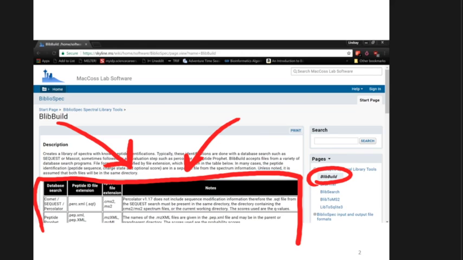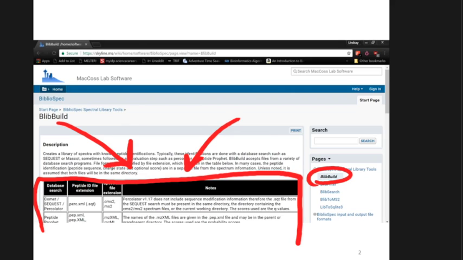So that's this table here, and you'll notice the Skyline team has already meticulously organized it for you so that it shows you the database search. If you scroll down, this is a huge long table and it has pretty much every flavor of DDA search algorithm you could possibly be using. It also gives you the ID file extension. Those are the files you need to use to open in Skyline to make that library if you're going to build it from the search result files. So hopefully that helps you out as you're making your own spectral libraries.